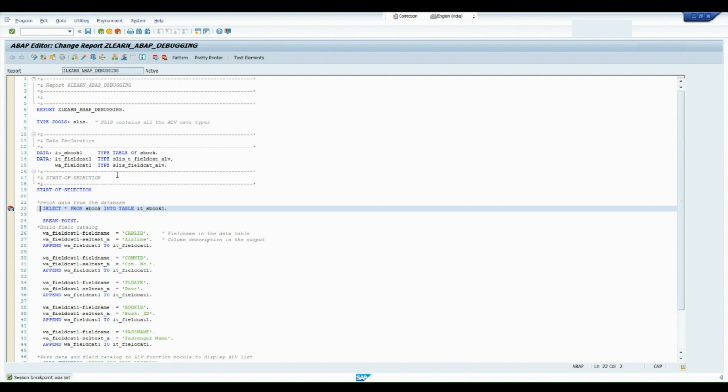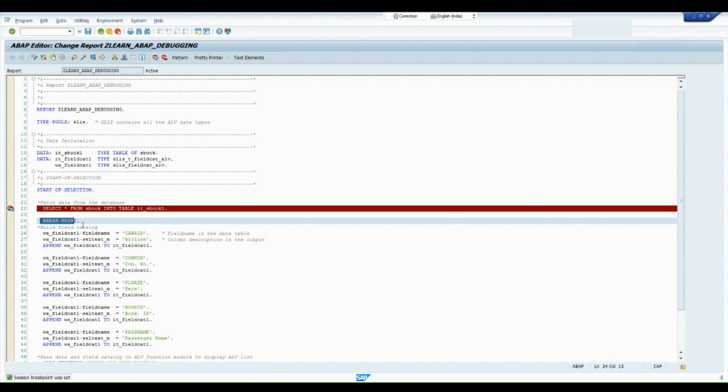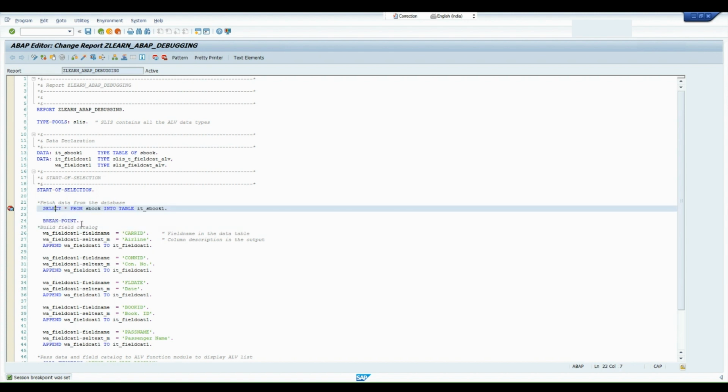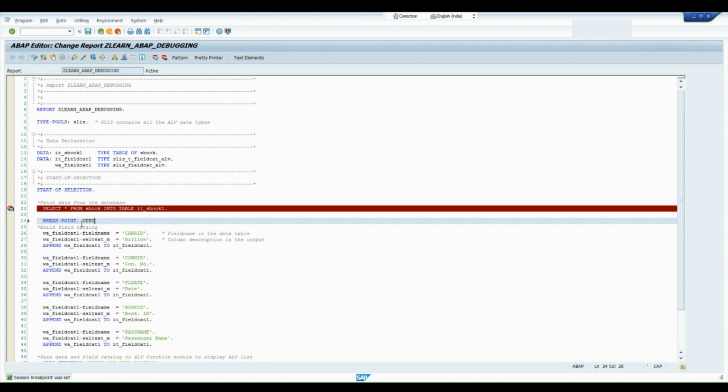I remember, like in ABAP, we do breakpoint like this, right? This is a hard-coded breakpoint. In JavaScript, we use something called debugger, which also stops the line over there, for the UI developers especially. Okay, let's activate it. We need to activate it and click on the execute button.